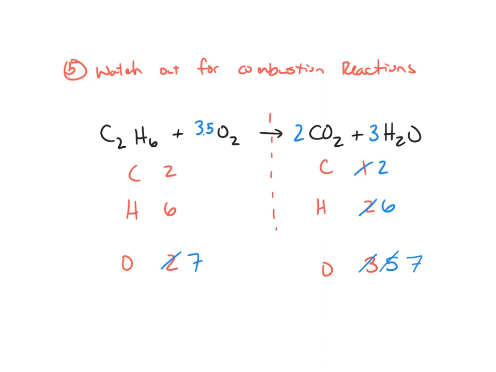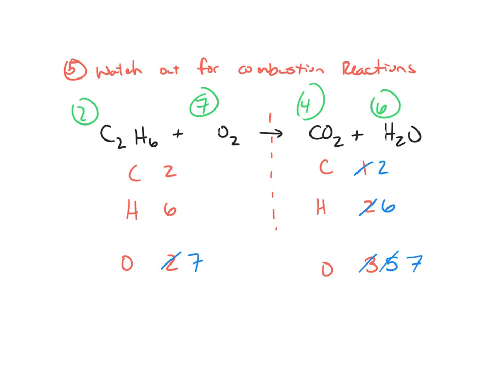Double all your coefficients. So take 2 times 1 to make 2, and 2 times 3.5 to make 7, and 2 times 2 to make 4, and 2 times 3 to make 6. So my final answers, if I erase all the parts underneath, is 2, 7, 4, and 6. Now that little trick only works for combustion reactions.